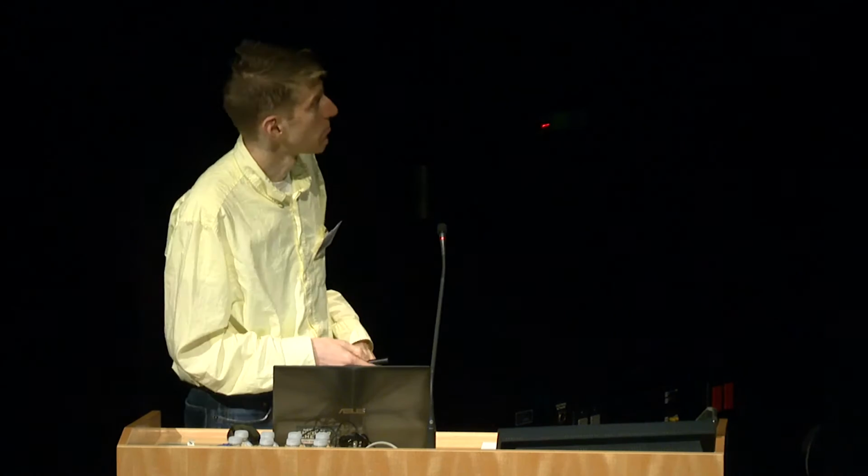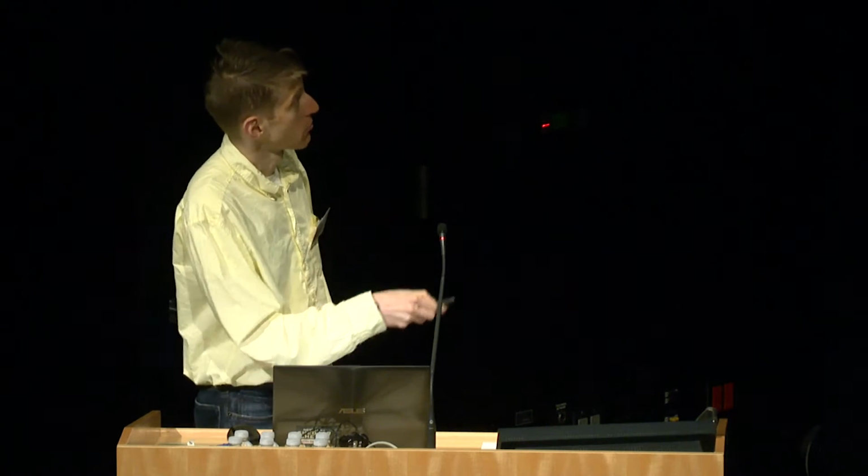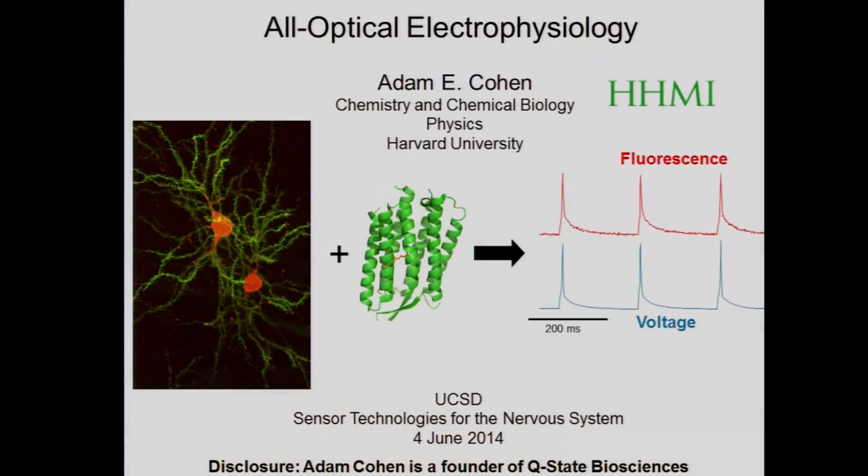We've developed a protein which you can express in a neuron, and when the neuron fires action potentials, these are accompanied by flashes of fluorescence that you can readily see in a microscope. This is real data. This is a single trial recording from a neuron taken at 1,000 frames a second. And that's basically all I have to say. So that's the whole summary. Okay? But before I take questions, I'll go into a little bit more detail about this.